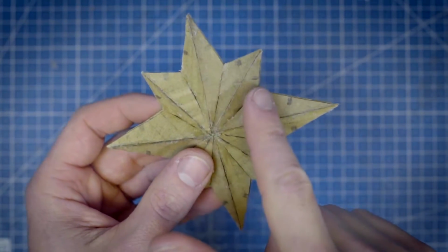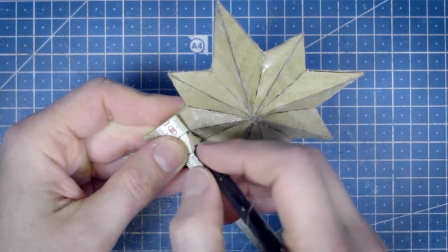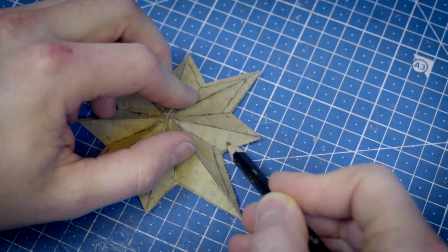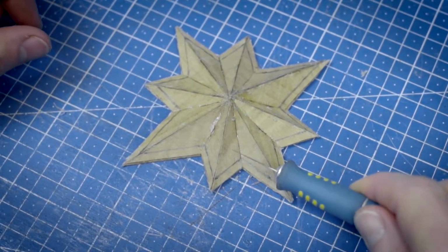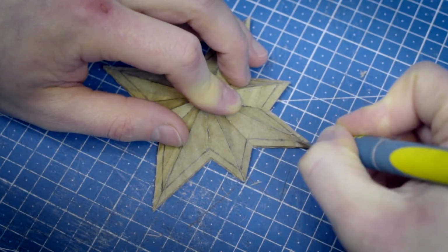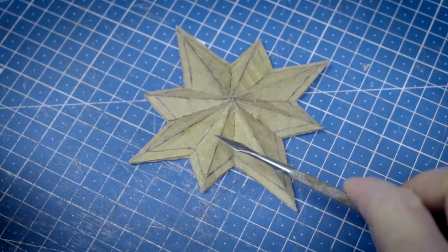Then erase all the marks on the piece. Afterward, with a pencil, I drew a line at about 4 mm from the side. Then I cut slightly the line with a precision knife, but pay attention not to go entirely through the layer. And I widen it with a small tool.